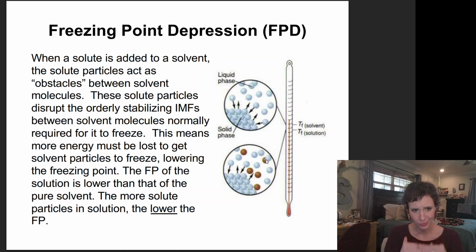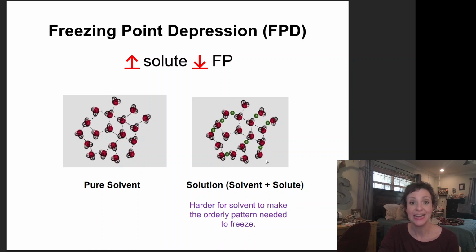So this actually lowers the freezing point, meaning it's going to freeze at a much, much lower temperature than it should. So the freezing point of this solution is going to be lower than that of the pure solvent. And the more solute particles I have in solution, y'all, the more they're going to get in the way, the lower and lower and lower that freezing point will be. Okay, so the more solute you add to your solution, the lower and lower that freezing point.